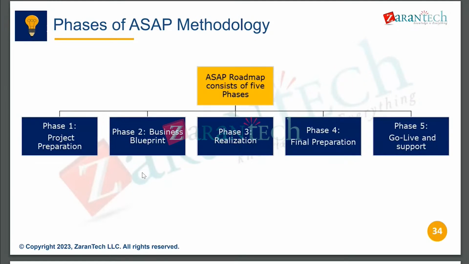And after doing the baseline configuration, we'll start unit testing. Then, when at least 80% is fulfilled, we'll go with the customizing process, where we need to do any custom solutions. Means we need to develop any reports, forms, labels, or any enhancements, any custom transactions to be created to meet the business. That entire thing will be done in the realization phase.